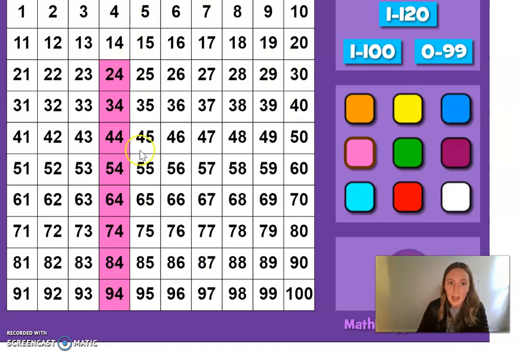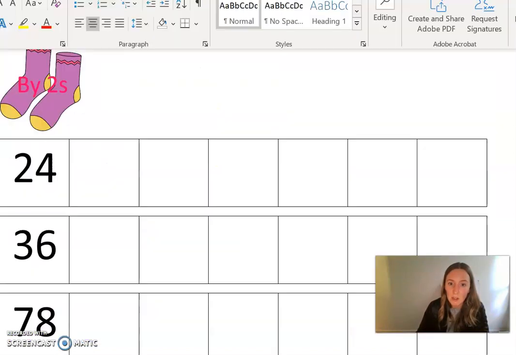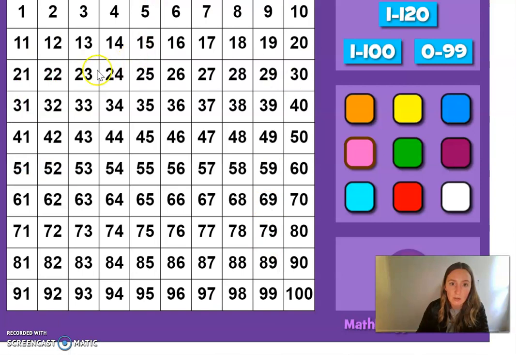So using a hundreds chart can really help you with your activity today. So if you're skip counting by twos and you want to start at 24, you can find 24 on there and start skip counting by twos. So I'll send you this link as well that will help you with your activity today. But I want you to say the pattern out loud. That's going to help you to be able to skip count from different starting points.